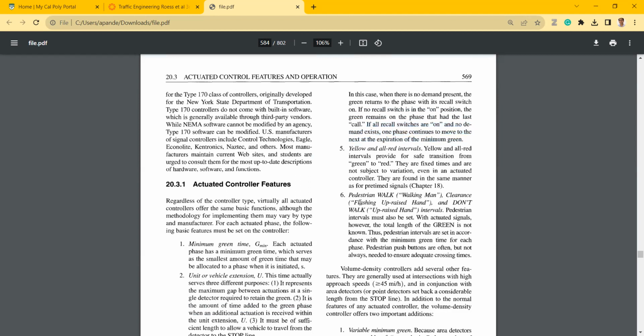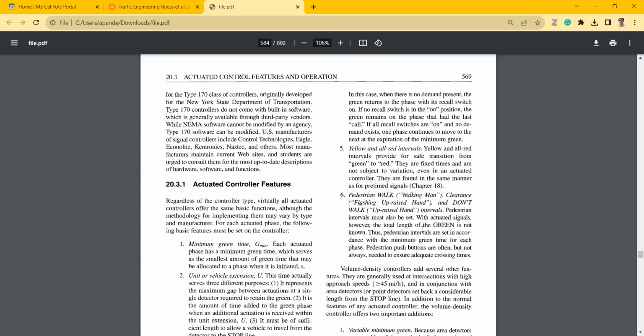And then the pedestrian walk signal, and then there could be a bike signal as well. I thought I would figure out some term related to bike signal that I still need to figure out. So I will look into that for sure. But the next one is the pedestrian walk signal, the walking man, and then the clearance signal for pedestrian is like a flashing hand, and then you have the don't walk, upraised hand.